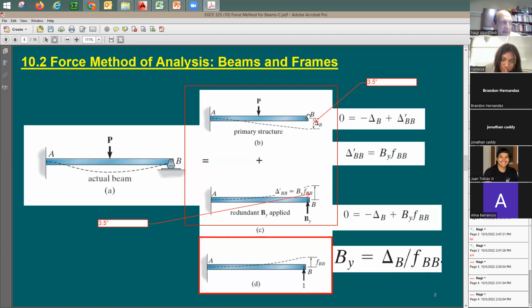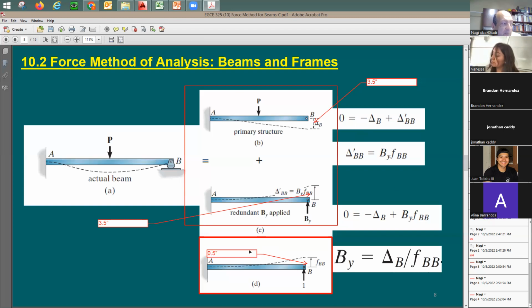So this deflection, if I take out this roller support, it's going to be deflected 3.5 inches. This reaction is going to bring it back by 3.5 inches up. But if I put here one kip, because I don't have this BY, all I have is only the 3.5 inches, but I know that at the end, this has to be 3.5 inches from this compatibility condition. So when you look at this equation, the deflection here is going to be 0.5 inches.